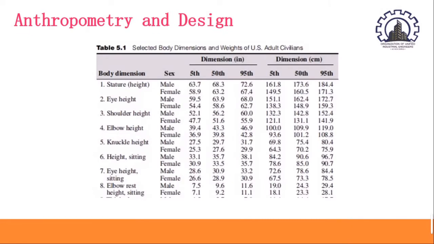These parts were actually surveyed and taken from a specific population and measured to gain an average of the 5th percentile, the 50th percentile, and the 95th percentile. But the goal here is to know the minimum, which is the 5th percentile, and the maximum, the 95th percentile, of the stature or postures, body dimensions that are observed in a specific population.